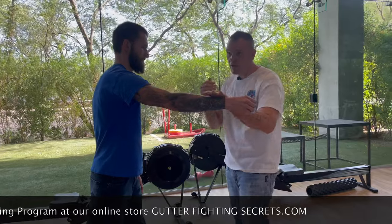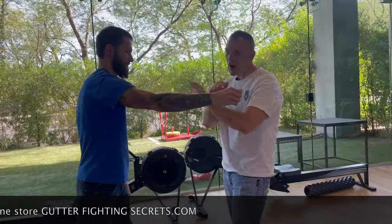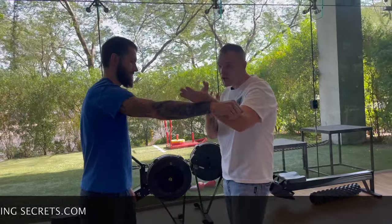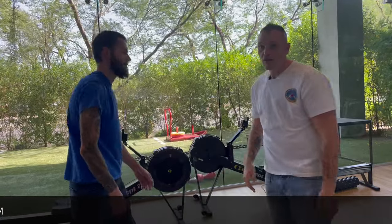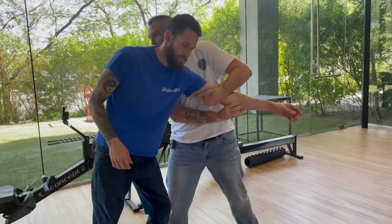So he's coming in here, all I'm gonna be doing is kind of taking it away — whether that's from a parry or like a pak sao, you might call it — something like that. But ultimately my goal here is to do an arm drag. From the other side it's gonna look like this, and I'm just gonna arm drag across.